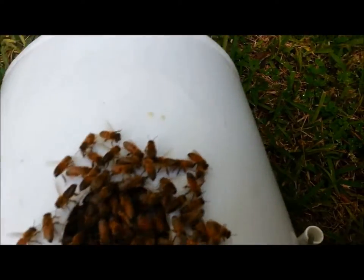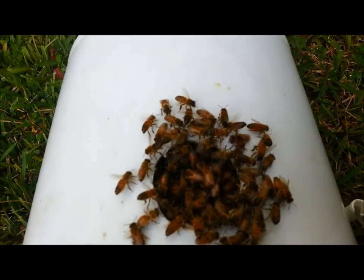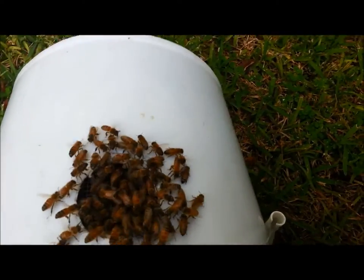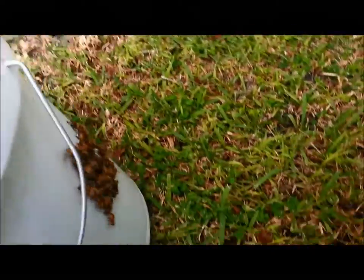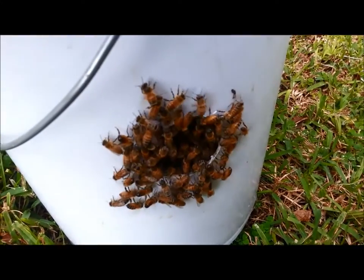Big bucket of bees I just vacuumed. They are loud. Look at that. The queen may be in there. Who knows? Look at that. See them fanning on top? I mean, that's not 100% that the queen's in there, but look at that cluster on the outside.